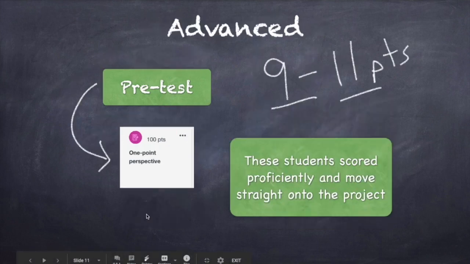And if they were my top-notch students who score between 9 and 11 points, they just end up being dumped straight into the project. These are typically your honor students, and be prepared to let them back into the quiz so they can retake it as well, because they're typically the ones who want to have that 11 out of 11 for perfection, because that's who they are. And by all means, we should be willing to allow all of our students to grow and remaster the content.